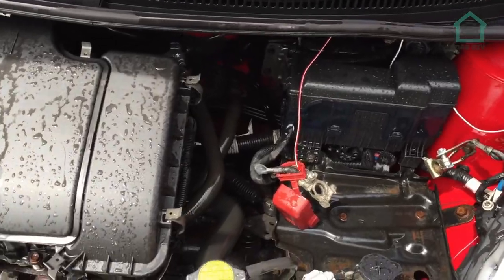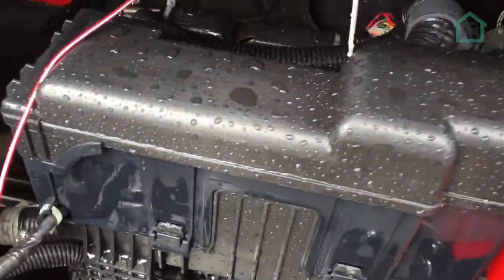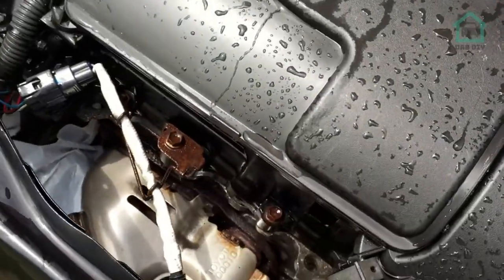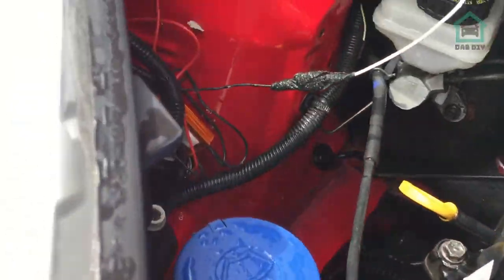So that's the degreasing stage done already. As you can see, it already looks 1,000 times better. It's really good. Have a quick look down there, right at the back of the bulkhead, things like that. Everything's all nice and clean. However, it now needs a shampoo.